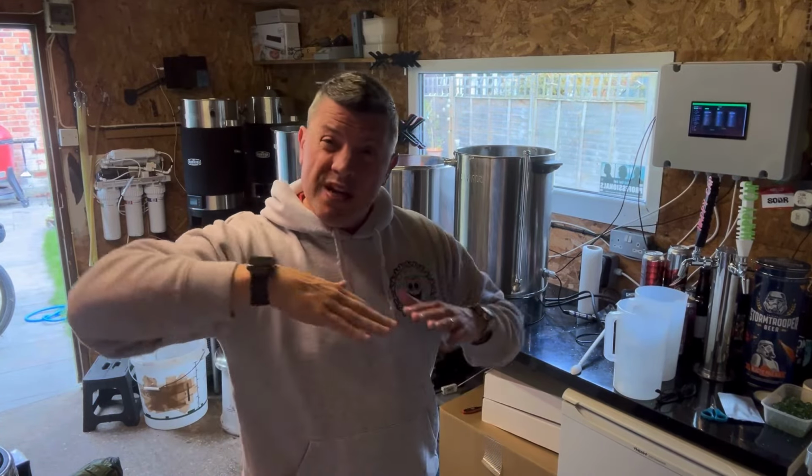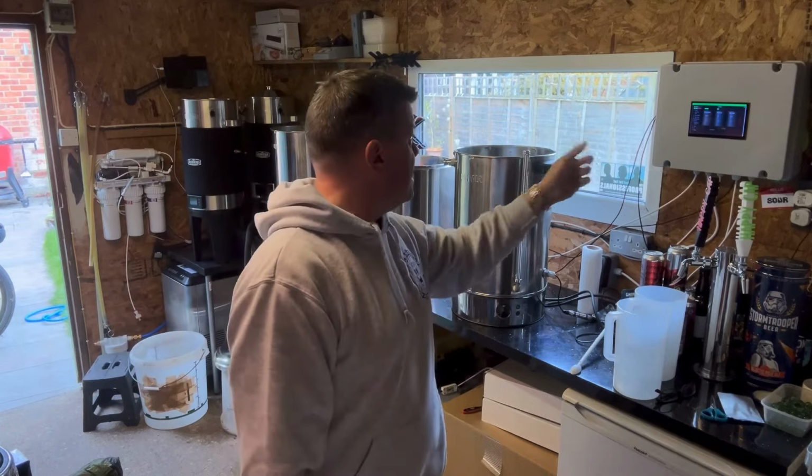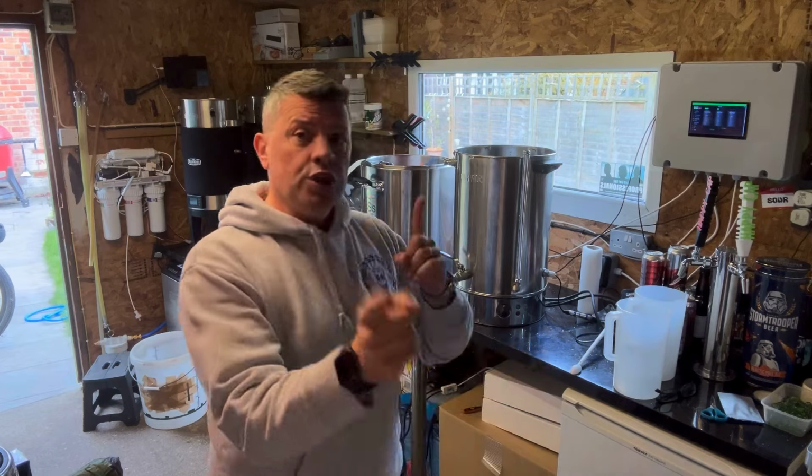Right, so the recirculation's done now and we've mashed out. We've got up to 78 degrees. It did end up going up in the end. So I've just got to change the hoses around and get ready to do the sparging.